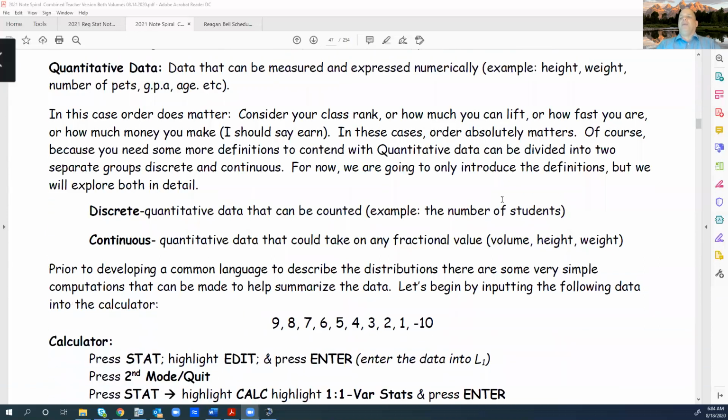So with that said, we have a couple different types of quantitative data we're going to look at: discrete versus continuous. In discrete data, we're only looking at whole numbers. For instance, the number of dogs you have would be discrete, because you're going to have 1, 2, 3 dogs. It'd be really sad to have 2.2 dogs. So there are not fractional numbers when we talk about discrete. With continuous, fractional numbers are permitted. Again, volume, height, weight, your GPA, those types of things are continuous. So those are basic definitions that you need to make sure you know.